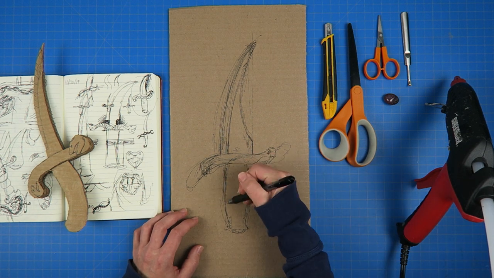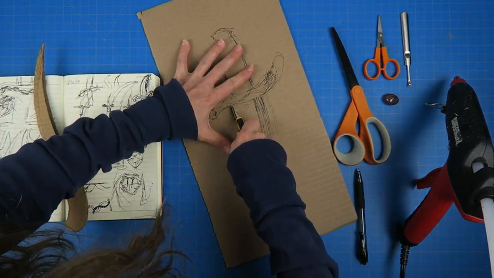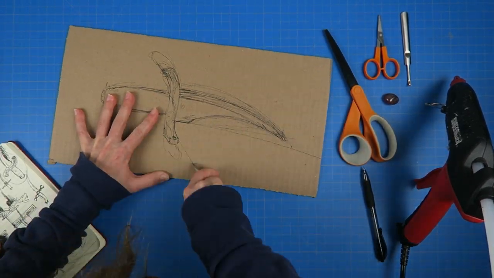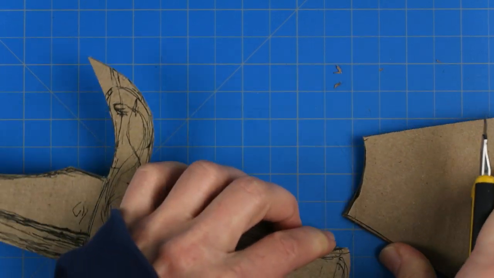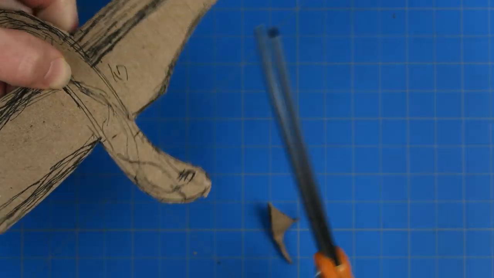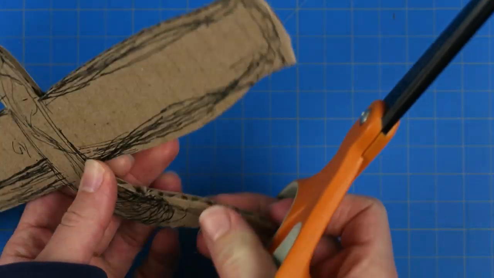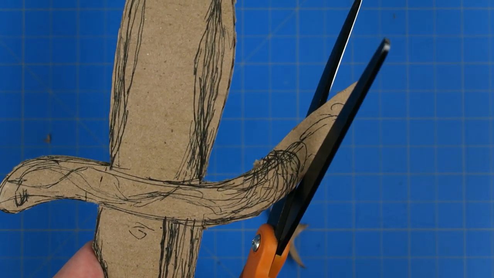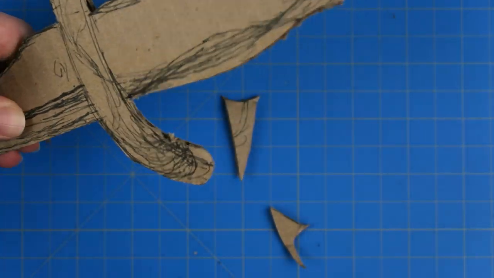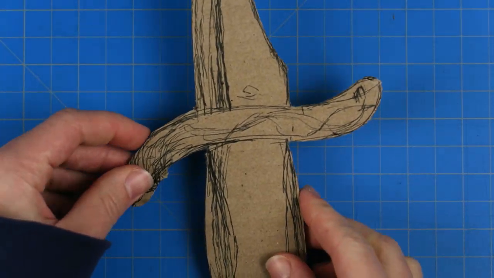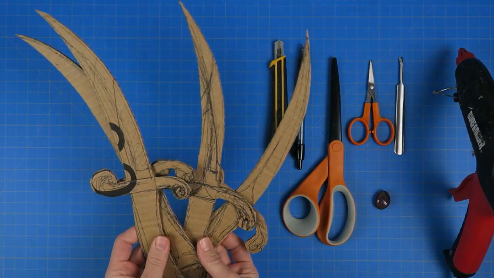Once I had a version that I kind of liked, I took a photo and imported that into Fusion and then I finally started the actual 3D modeling process. I revised the design a lot once I was 3D modeling, but it's just nice to have something to base that off of. I can iterate a lot faster using cardboard mock-ups versus jumping straight into 3D modeling where you spend more time on actually how to model it versus just getting through a bunch of ideas and finding something that works.